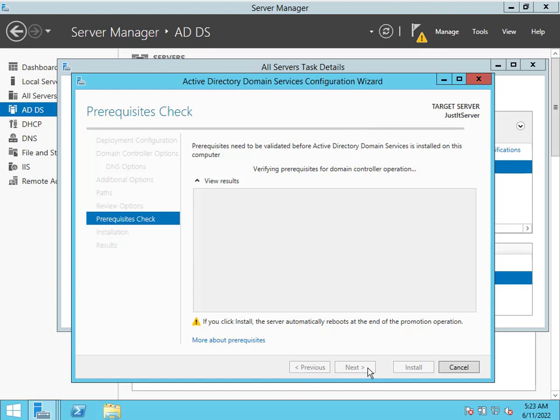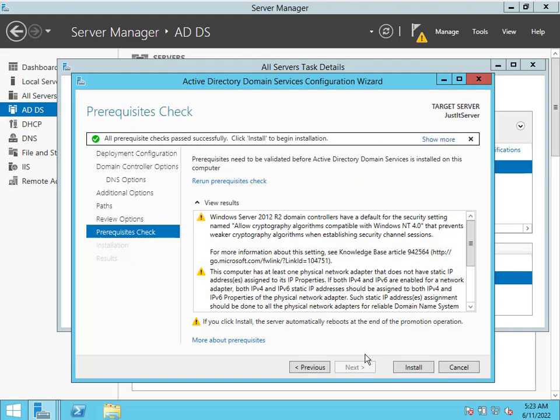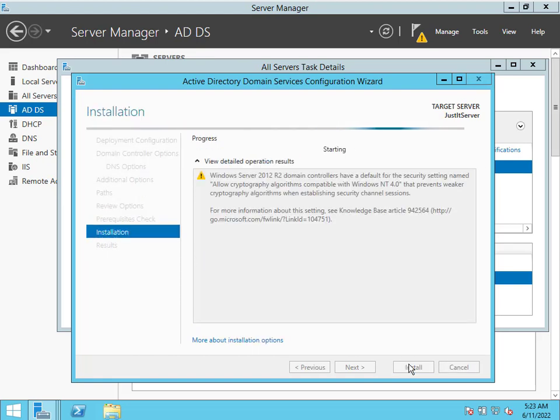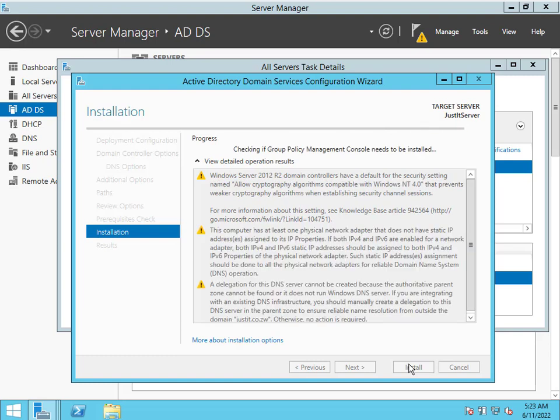And then it's supposed to give us the content that we want to be working with. And then everything is done. We click on install, and wait for it to install and finish. As soon as it's done, we have promoted our server to a domain controller, and our key domain will be just IT. And that will then give us a starting point for the end of this particular lesson, and we move on to the next lesson.